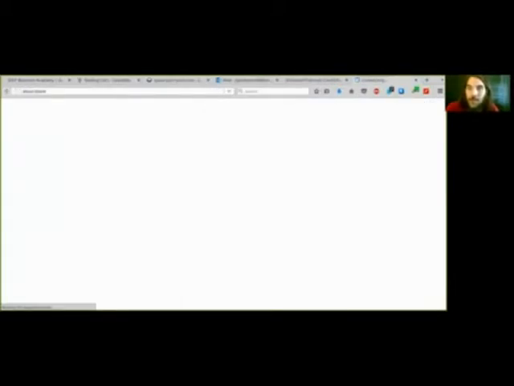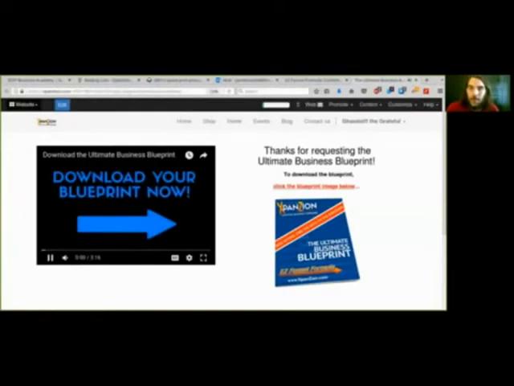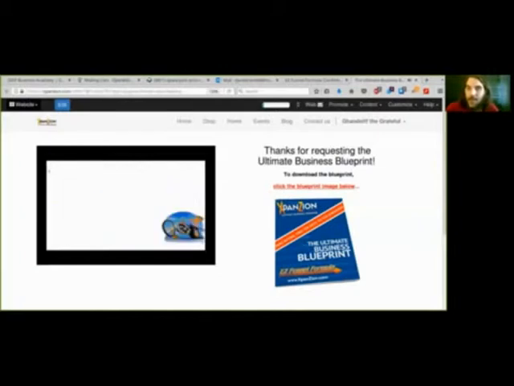And page loading. Says the Ultimate Business Blueprint. All right, so we get to this page where it gives us the opportunity to download our free gift. So we've got a video playing here to the left, and it says, thanks for requesting the Ultimate Business Blueprint. To download the blueprint, click the blueprint image below.